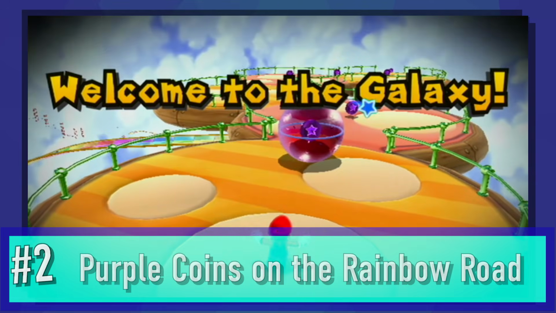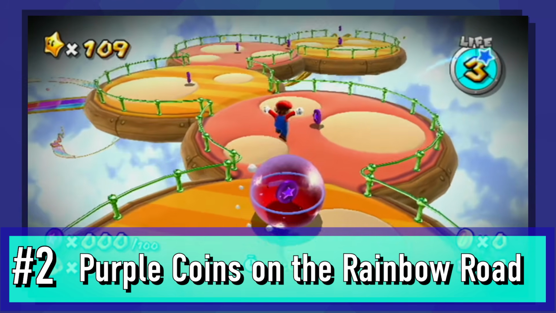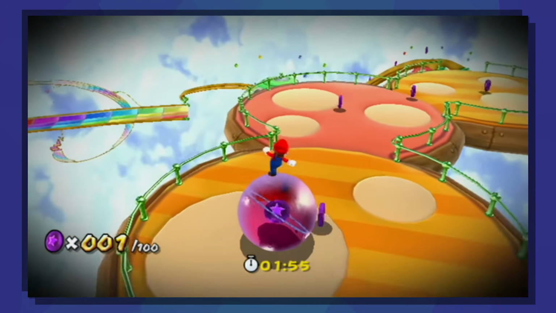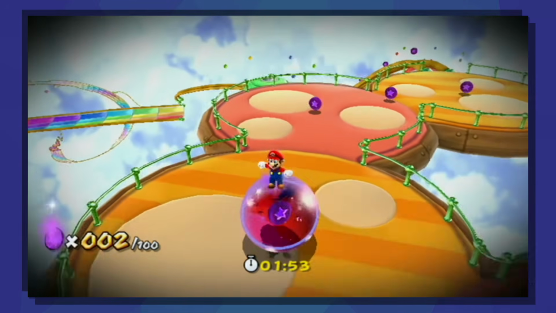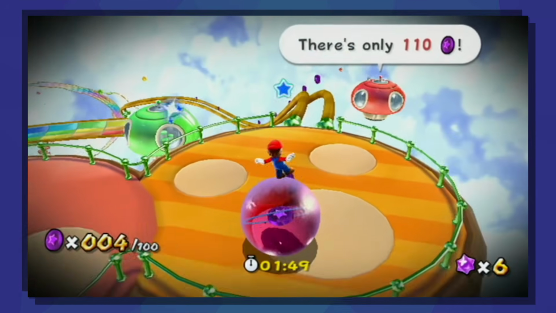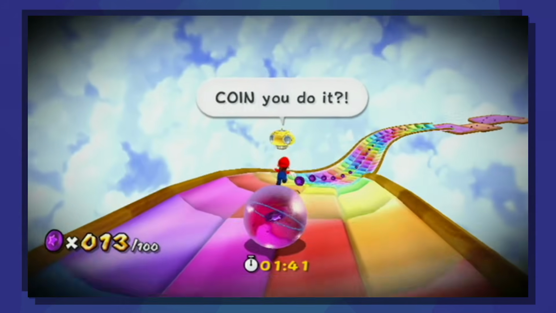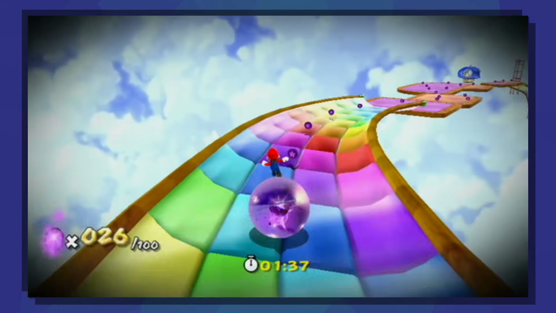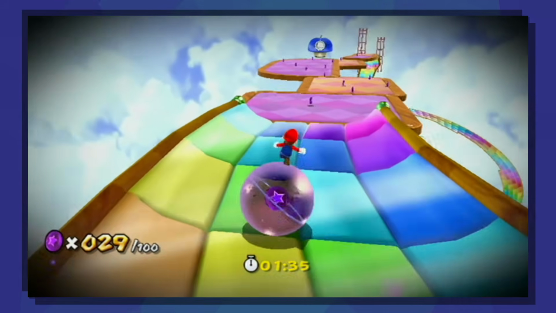Alright, let's be honest. It's not a Super Mario Galaxy video if I don't complain about the frickin' motion controls. Even 13 years later, they're still awful. Purple coin stars are usually pretty difficult, but this time they put it on the stupid ball level. Not only that, it's a ball level in which you're forced to continually move with no way of backtracking for any missed purple coins.